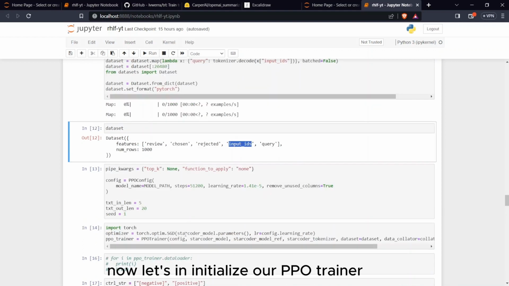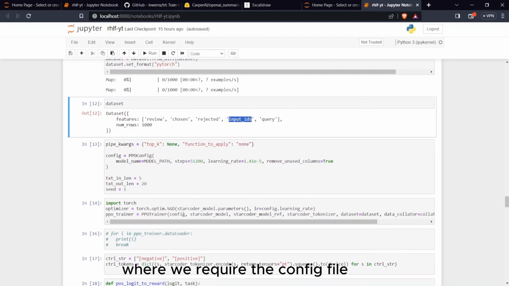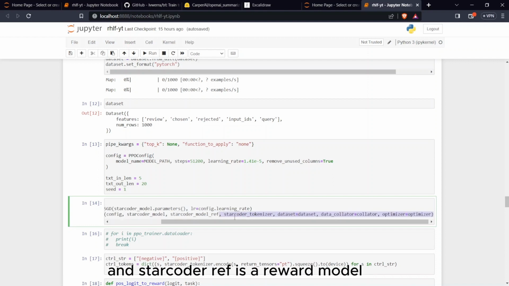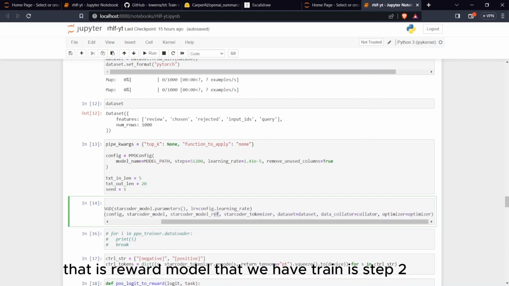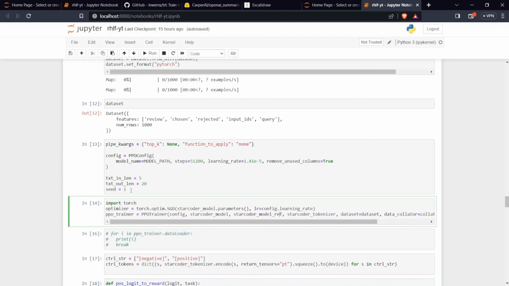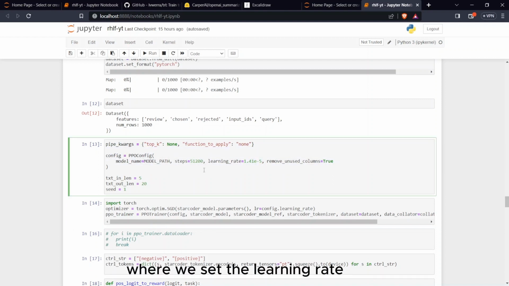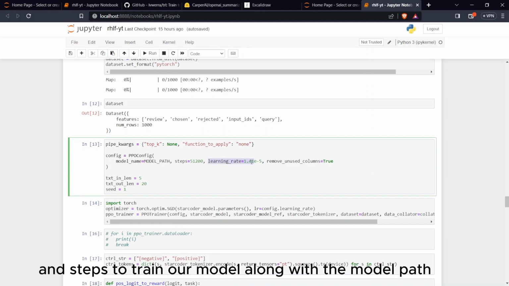Now let's initialize a PPO trainer where we require the config file, the stack order model, which is the policy model that we have trained earlier, and stack order ref, which is the reference model, that is the reward model that we have trained in step 2. The config that the PPO config uses is this, where we set the learning rate and steps to train our model along with the model path.